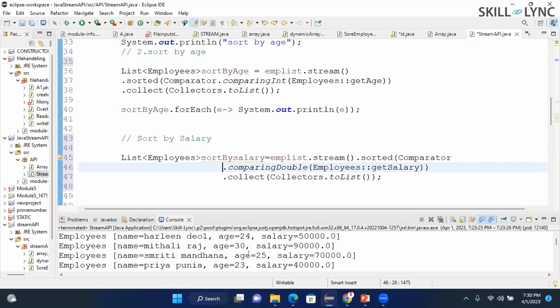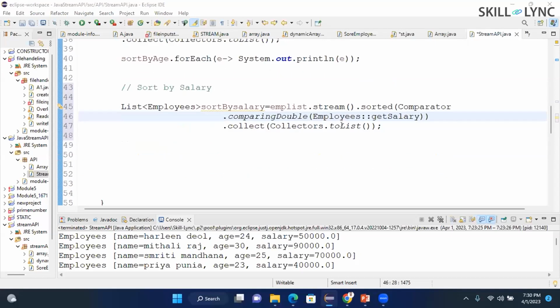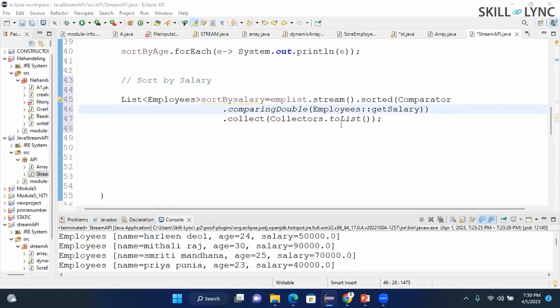Guys, copy this for better visibility. Yeah, very good. All have done. You guys are very fast. Okay, so the object of this we have created here.